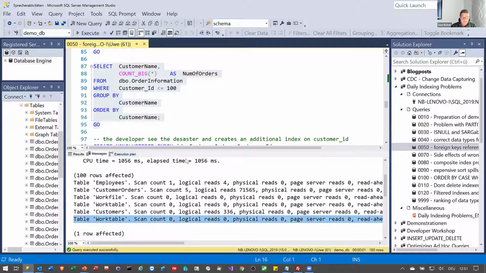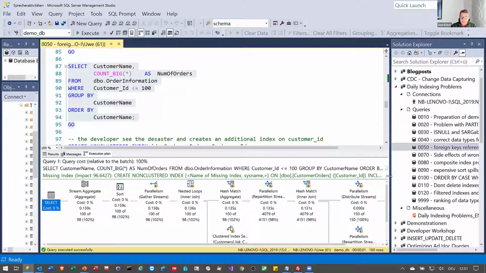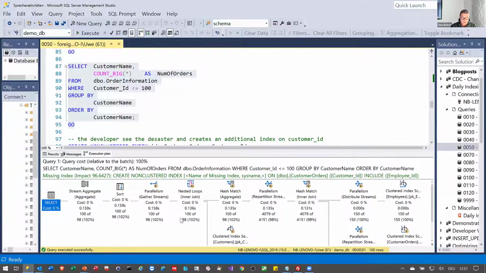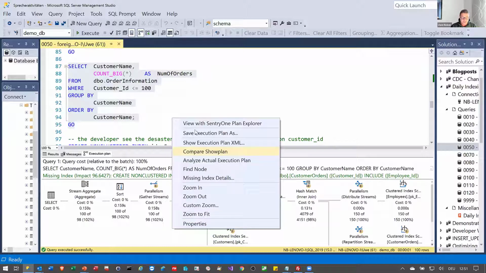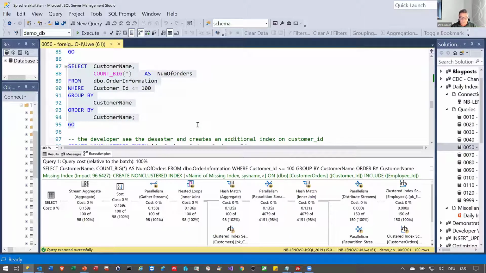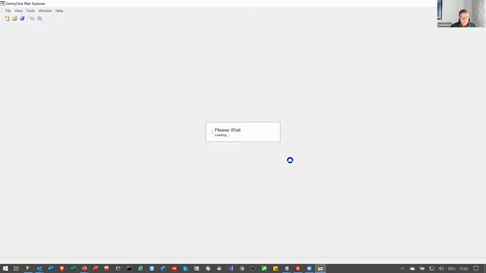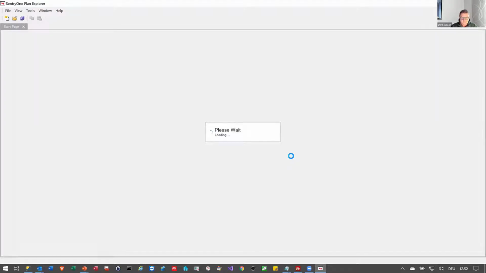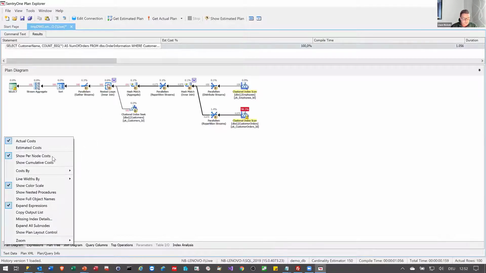And the execution plan looks a little bit like a nightmare. Let me show it better in SentryOne. It seems to be better because I have more space there. So in the meantime, brilliant, here it comes. I love this SentryOne Plan Explorer. It's way better to see information. So I zoom in. So here is my plan.